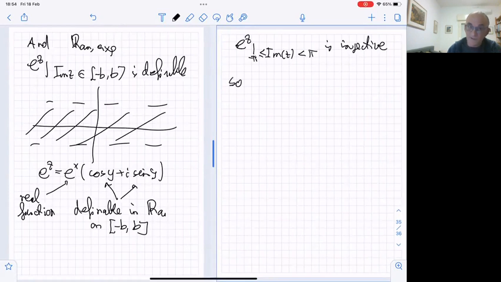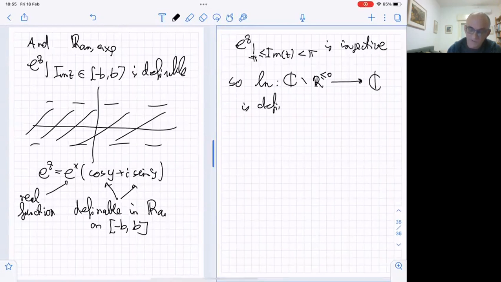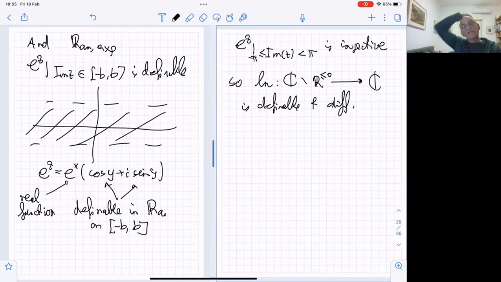So we can define its inverse. And we have a branch of ln z, which is almost like a global and entire function. Of course, it's not. But if we want it to be differentiable everywhere, then we will do it on C minus R less than or equal to 0 into C, which is definable and of course differentiable. Okay, so we have quite big functions, right? Definable new functions, transcendental functions, which are definable in o-minimal structures.